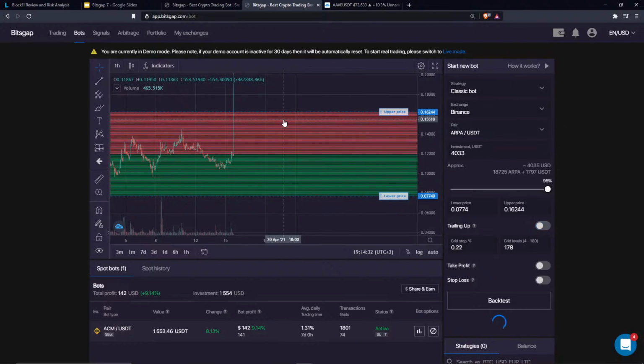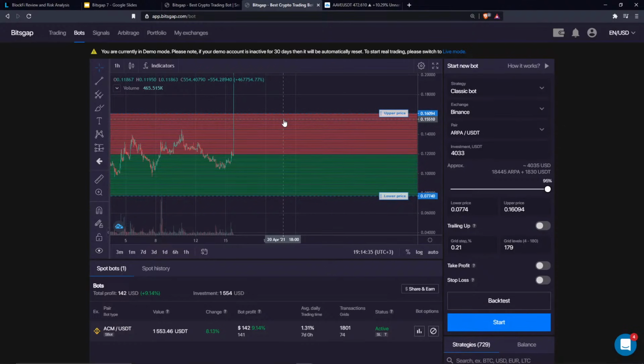Whereas when it comes to the classic bot, it always buys and sells the same amount of coins, okay? So that's why it's pretty much indifferent towards the price. So if 2 coins cost $20, then per this grid level, it's gonna spend $20 to buy them. If 2 coins now cost, let's say, $2 as the price has fallen, then it's gonna spend exactly $2 just to maintain this target of buying and selling 2 coins all the time. So that's why you will notice that the classic bot outperforms the SBot significantly on the rising market.